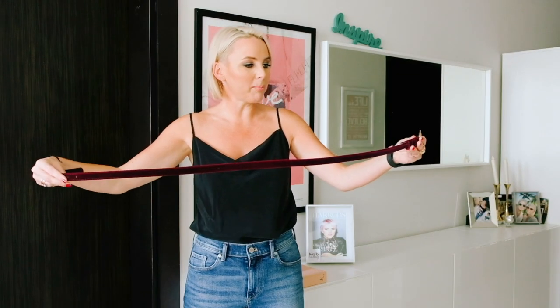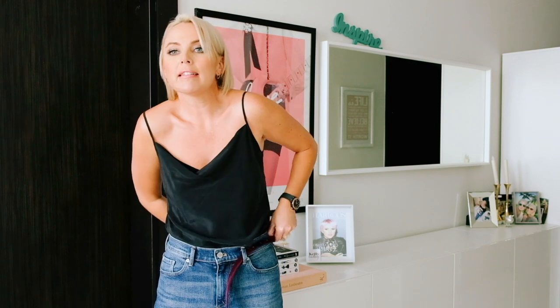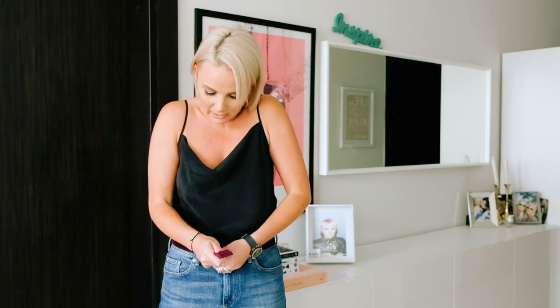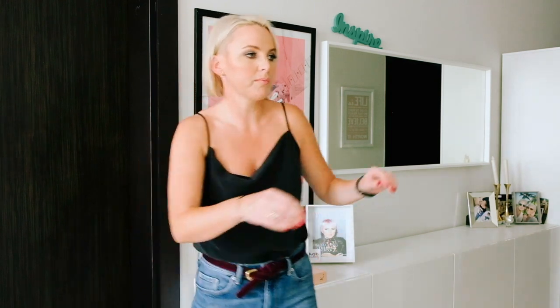This was another belt I bought in a medium. I bought it because it goes with one bag - and this is something else to consider: when you're buying a belt, it doesn't necessarily have to match your shoes, just coordinate with something else. In my case, this coordinates with a Chanel bag I have. It's too big for my waist, but in the same way I could potentially get some belt loops put in. The longer it is - a medium or large if you're small - the more leverage it gives you to go under and through.